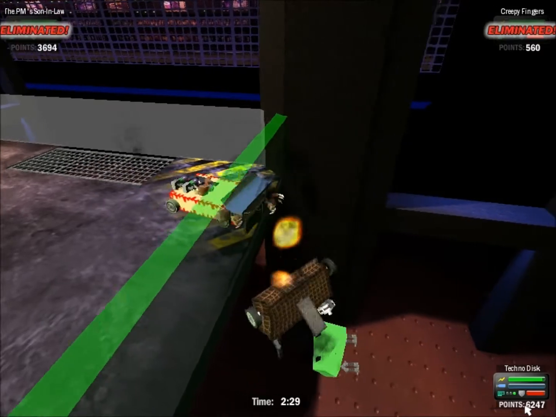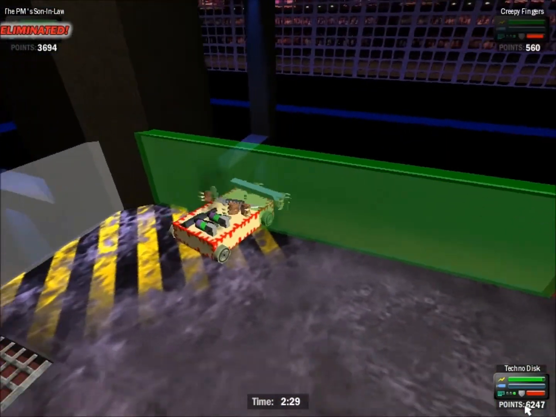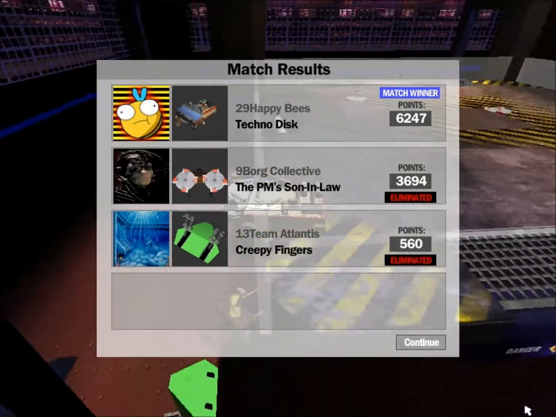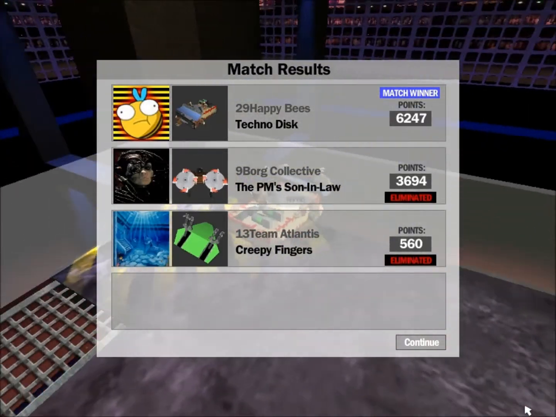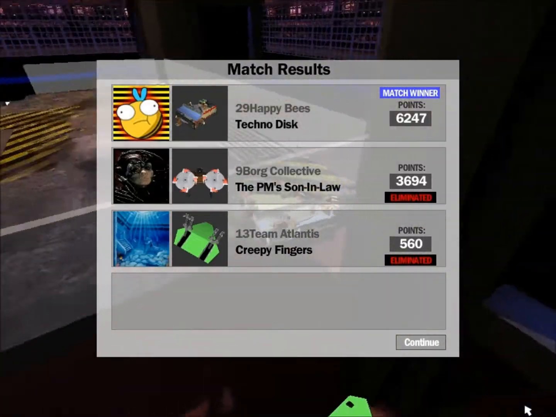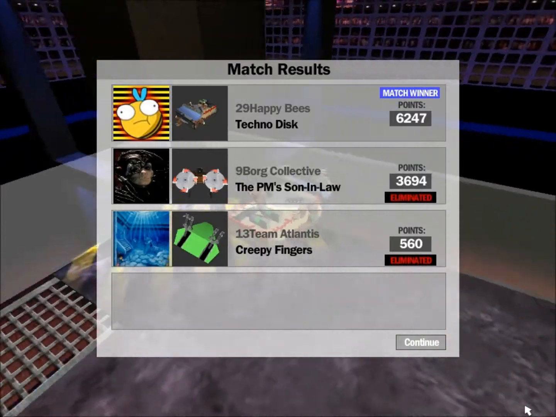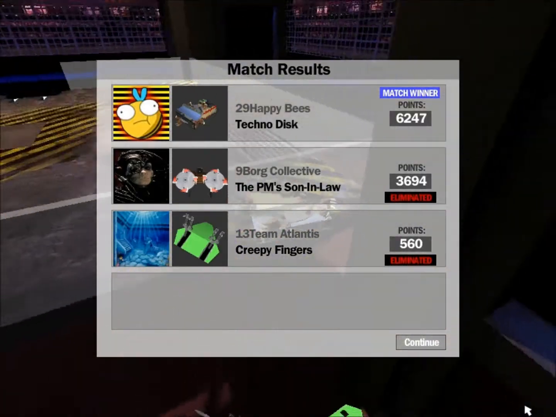And it looks like the invisible wall has ejected everybody, and that was short and sweet, folks. It looks like Techno Disc goes through. Wow. Well, that was a good battle, but short. We kind of thought the PM Son-in-Law was going to win that one, but, well, here we are. Okay, we'll be right back. Oh, that was really something.